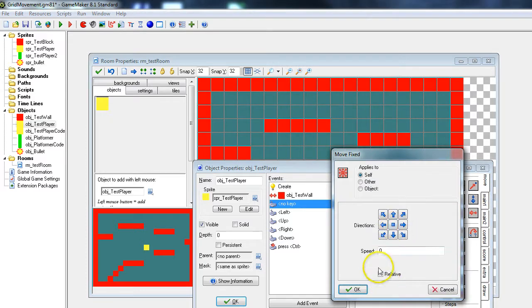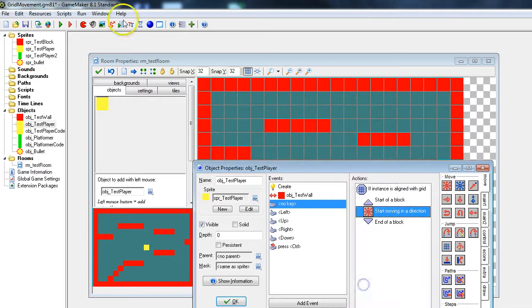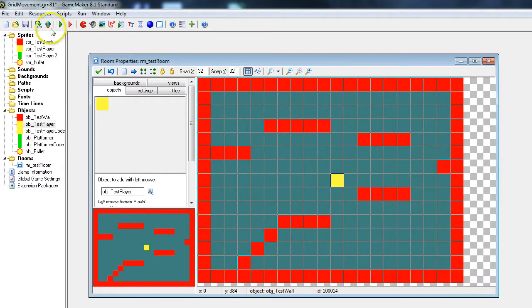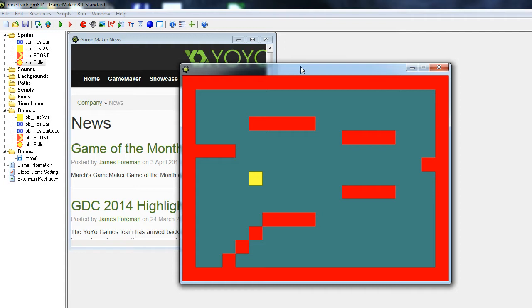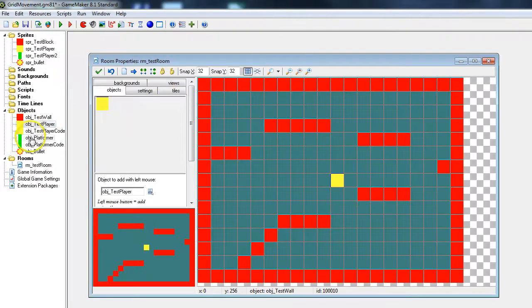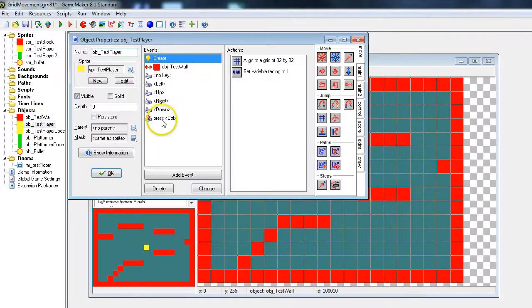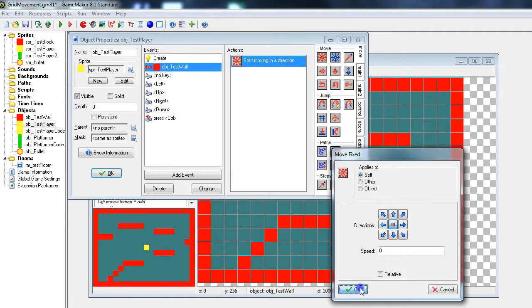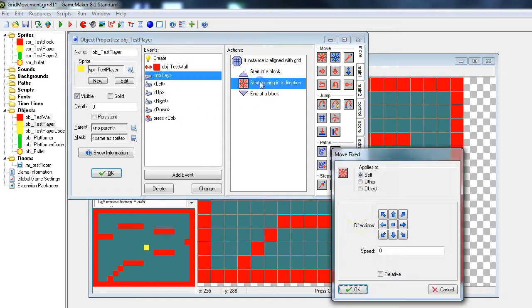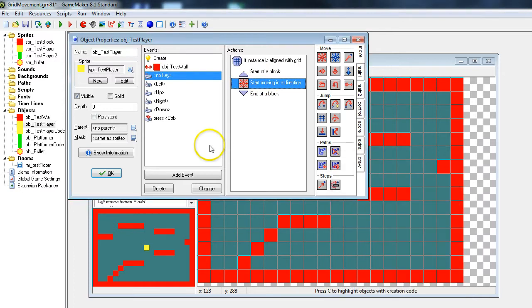If I just turn that off and set speed to 0, I think it won't reset the direction he was facing. Oh no, it just keeps on going forever. So that's not right. I will just quickly put in the other ones. So start moving in a direction and put that in. Sorry, no key. Make sure that he does stop.